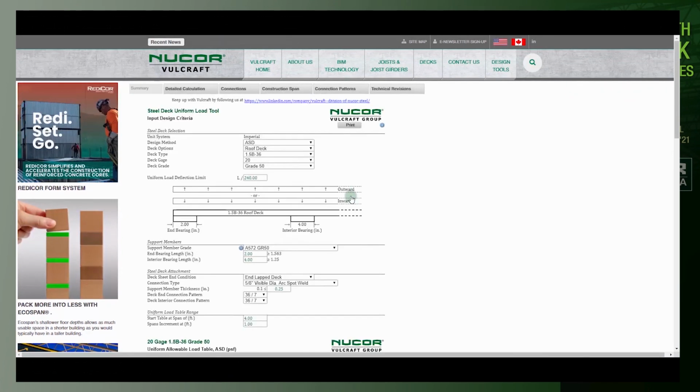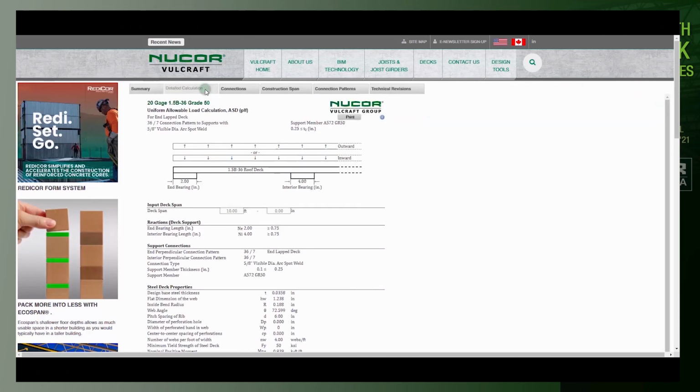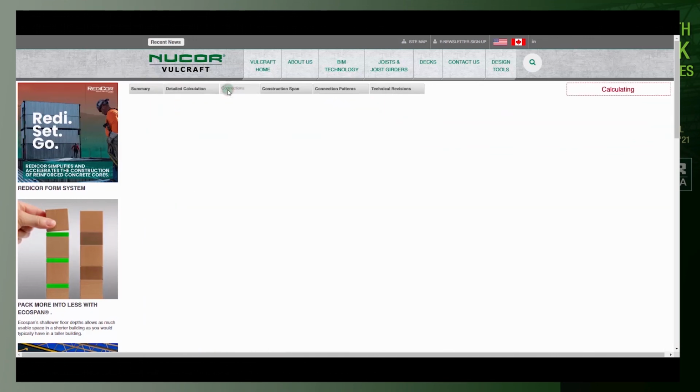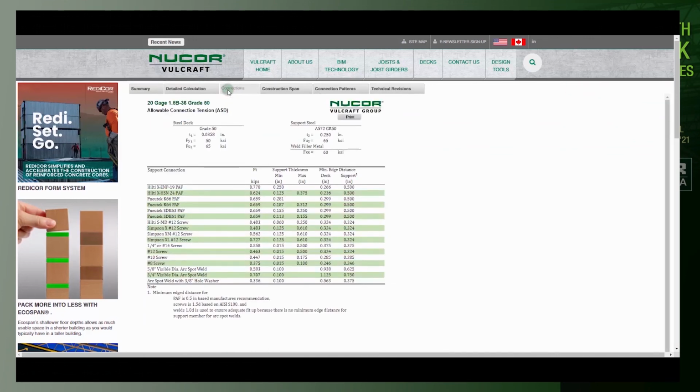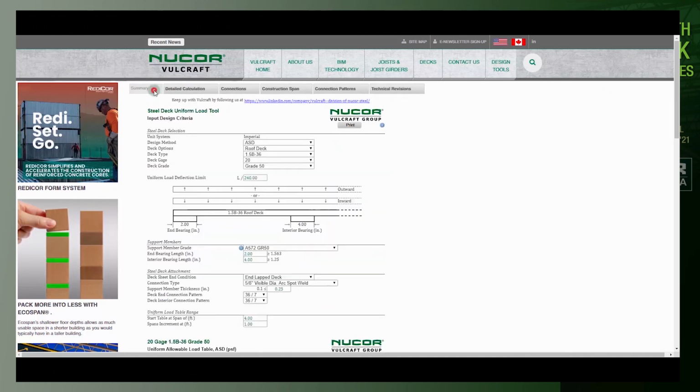Each deck design tool has a summary tab, which has been designed to replicate a standard catalog page. You can navigate to other tabs within each design tool to find detailed calculations for a specific condition and other supporting calculations and information. You can find information bubbles throughout the design tools which have helpful information and references. Our design tools support all design methods.